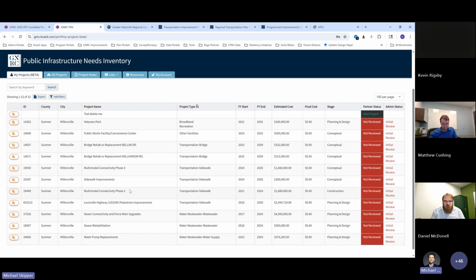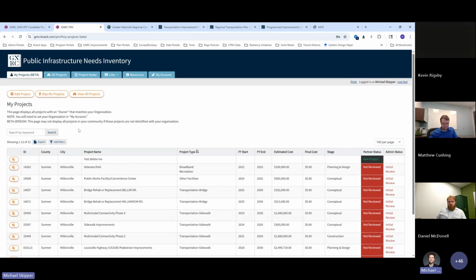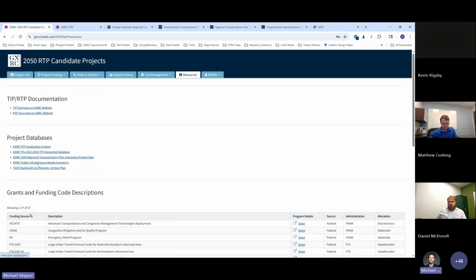And this is all types of infrastructure projects that are in local capital improvement plans or programs, including water, wastewater, utilities, facilities. There are transportation projects as well. And we're trying to make sure that this is aligned with the TIP and the RTP as we move forward. But you can explore this on your own if you are interested. Many of you are responsible for helping us collect this information, so our staff may be reaching out to you separately to update this information. But that is available to you there.